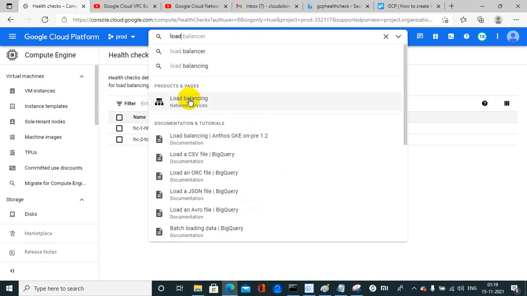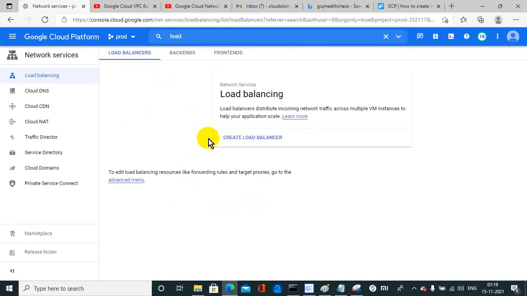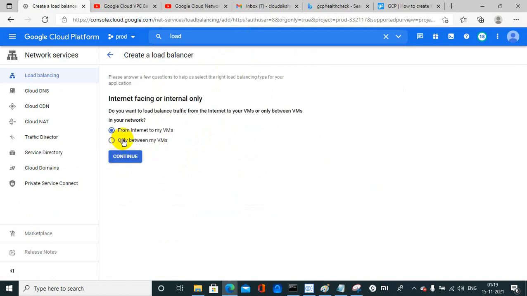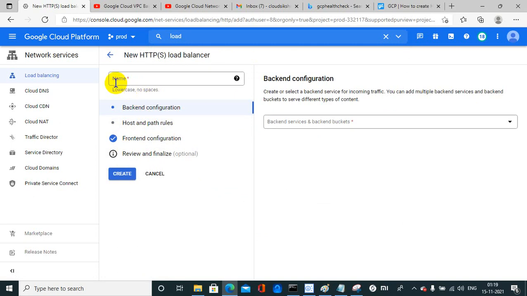Now creating an HTTPS load balancer. First, from internet to my VMs, it's showing name, backend, host path rule, and front end. No region, nothing.